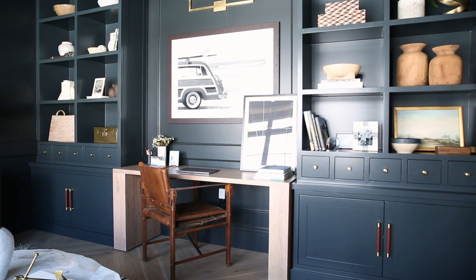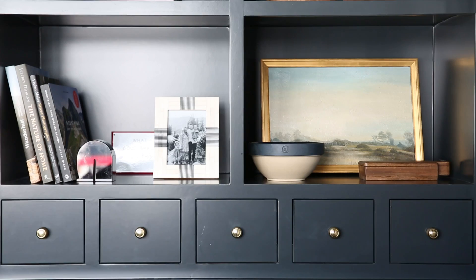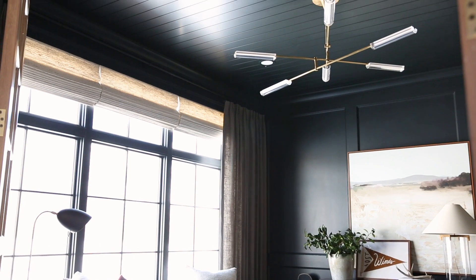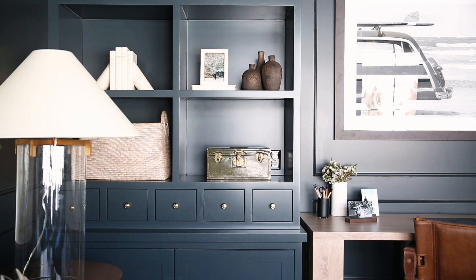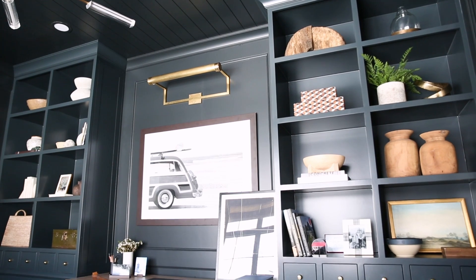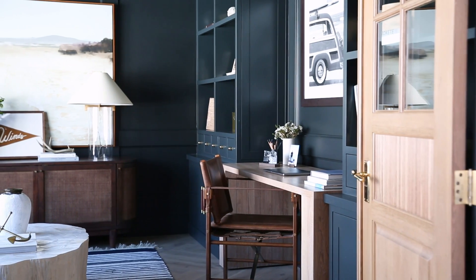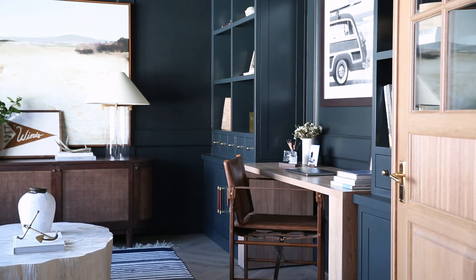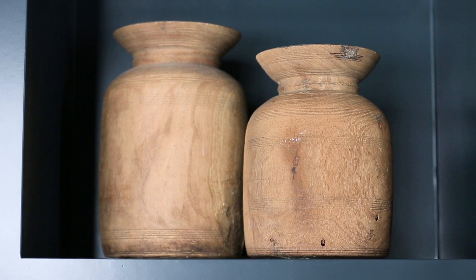The color on the walls in here is called Green Black by Sherwin-Williams. It is not green, but it is a color that kind of changes depending on the light. I didn't want to just do the walls dark — I wanted everything to be dark. So we painted the shiplap on the ceiling the same color as the walls and the built-in. The built-in was a custom design and I had this idea that we would be able to do a custom desk on casters, so Sid's desk actually pulls out and can swing around. Then we styled it with a lot of beautiful McGee & Co. accessories.